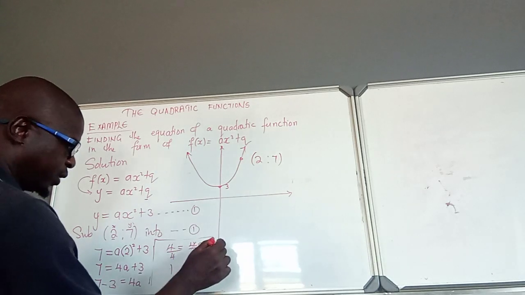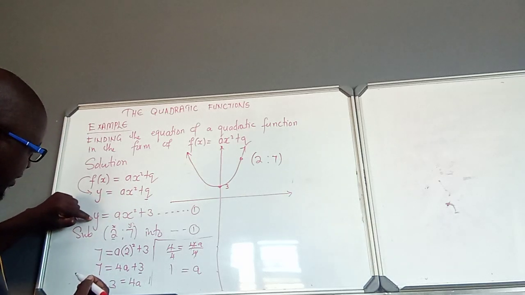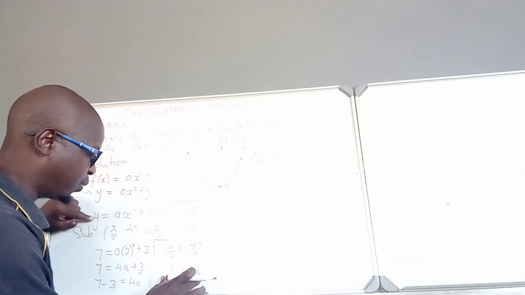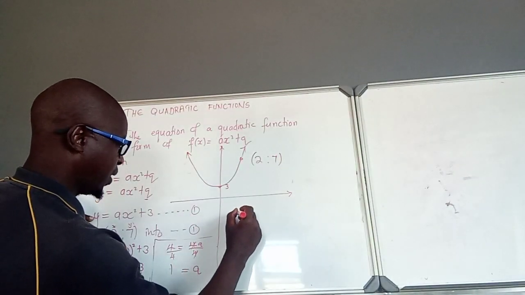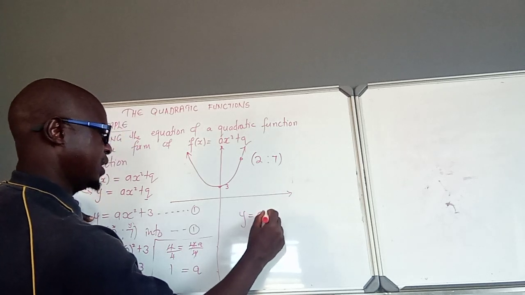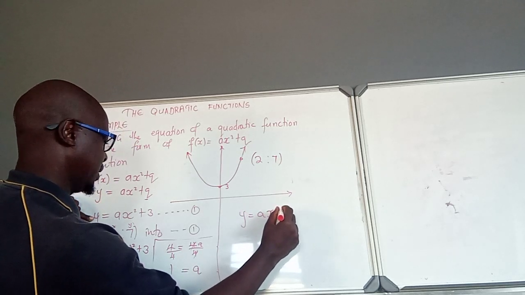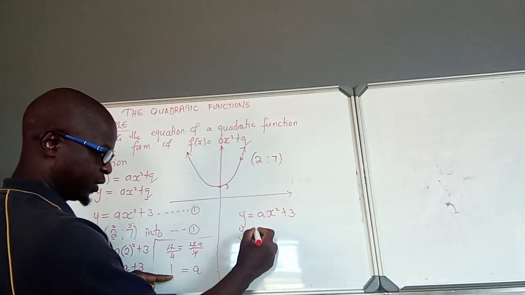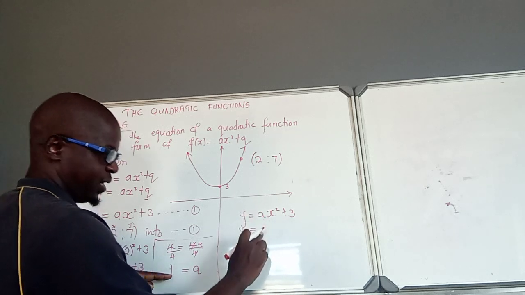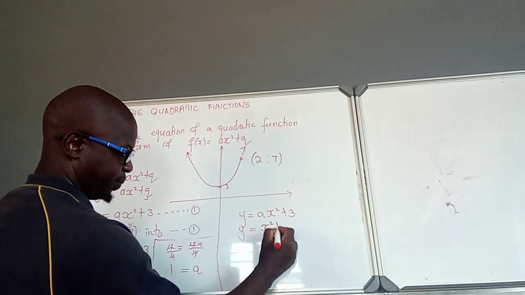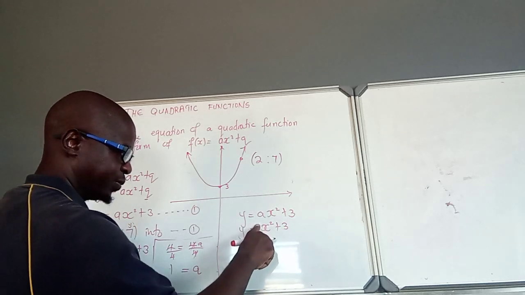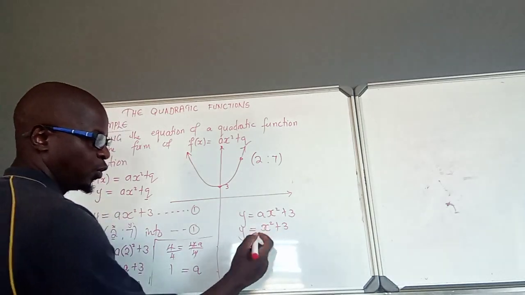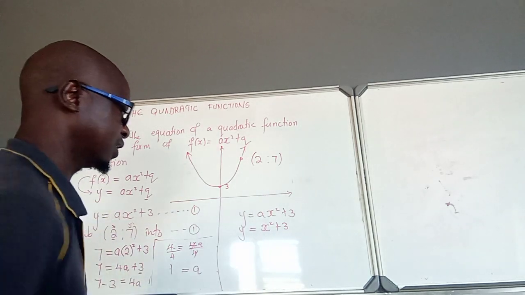If we carry on, we are going to take this equation and put in all the values that we have come up with. So our equation is y is equal to ax squared plus 3. In place of a, we're going to write 1 x squared plus 3. Can you see the way I wrote my 1 here? That's an invisible 1. If it was a 2, I would write a 2. But 1 times x squared is the same as x squared, plus 3.